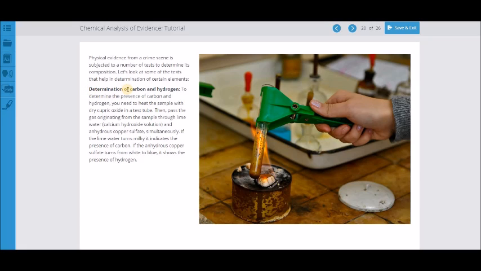We can do things like determine what kinds of carbon and hydrogen mixtures there are in there. The presence of carbon and hydrogen usually tells us something. It tells us that it's a living substance usually. How do we do that? We perform a test, and it's not pretty. It actually kind of burns things. It probably smells bad, but you can then tell, was there carbon there? Was there hydrogen there? And then it tells the investigator a lot.